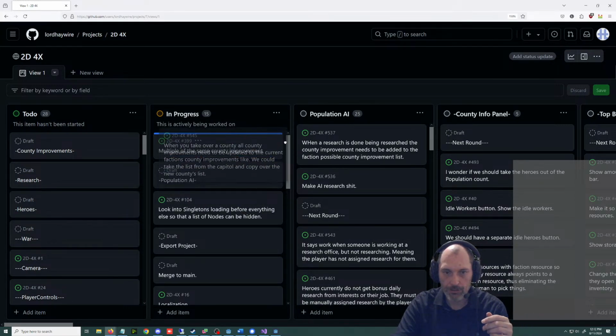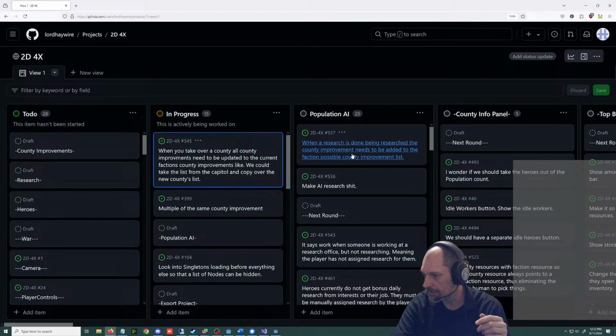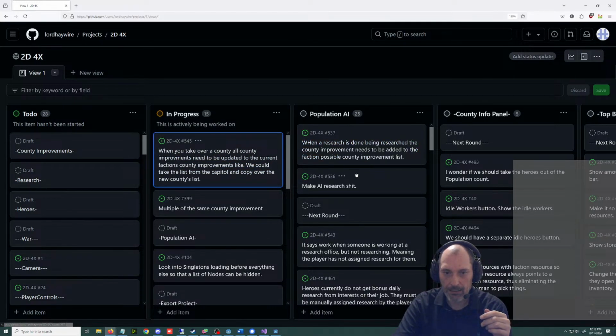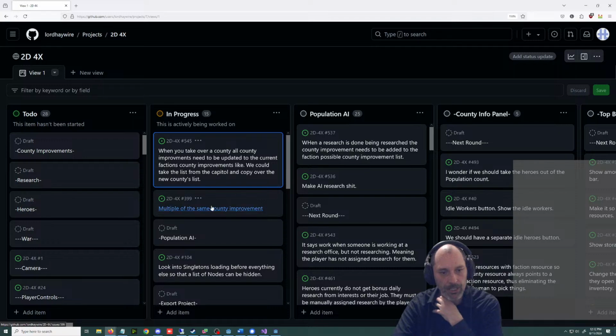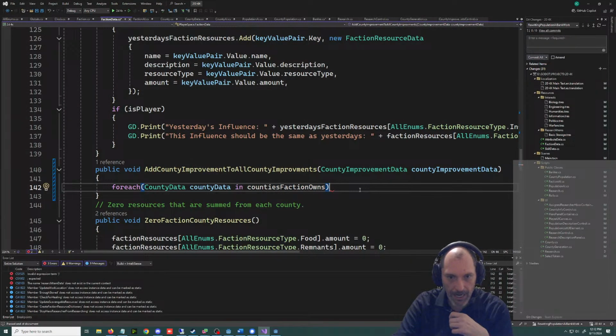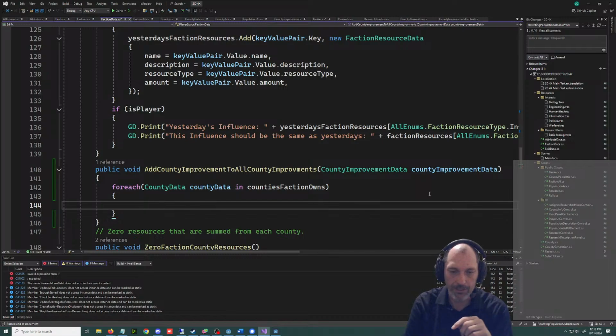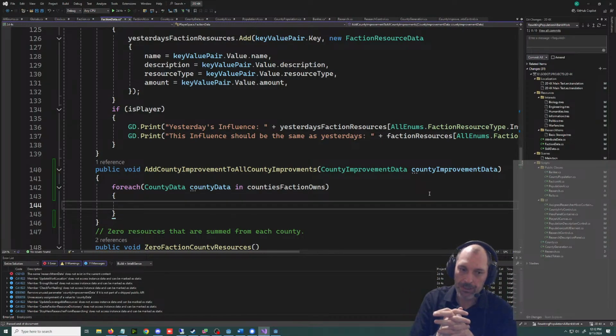We're going to put this over here. We're not going to get this done today. Once again, we're so close though. Okay, we're not that close. I moved this over here because we're working on pretty much the county improvements, and I wanted to make it so that you could make multiple of the same county improvement. I had an idea originally where you only can have one of each type of building, but that was a dumb idea.